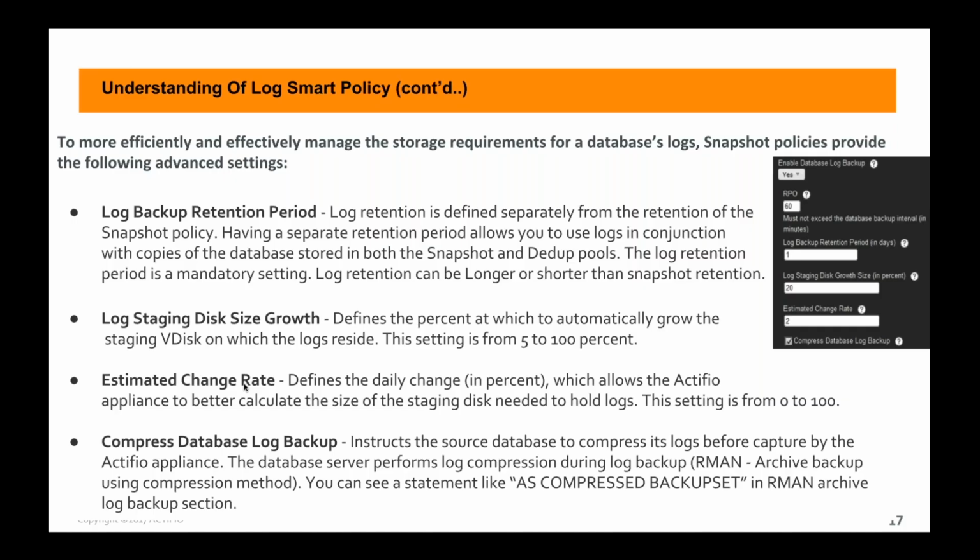And optionally, if you think we are generating more archive logs and maybe on the log staging disk, I'm going to do some favor. I'm going to compress my archive log backups and keep the copies onto the Actifio staging disk as part of log smart policy jobs. Yes, you can enable this compress database log backup. It is a tick box, and if you're disabling it, we will run the archive log backups in a regular fashion. If you're enabling this compressed database log backup as part of log smart policy, when you are taking the archive log backups, we will compress and make sure that we are keeping log stages after compression.